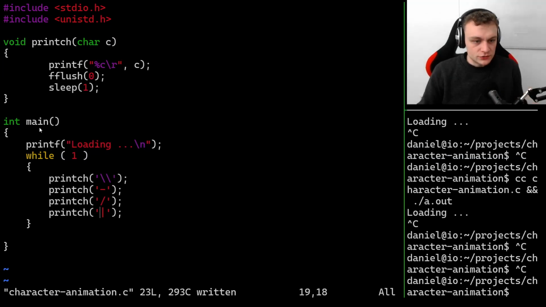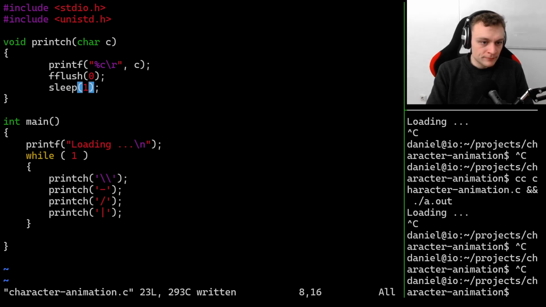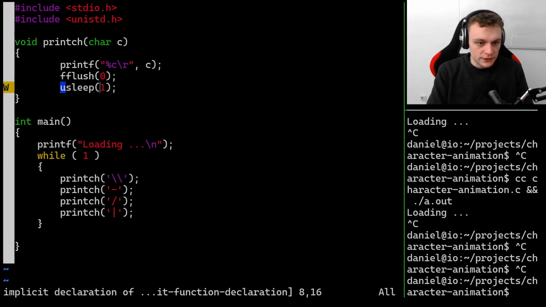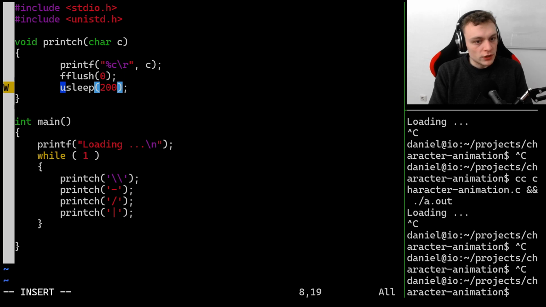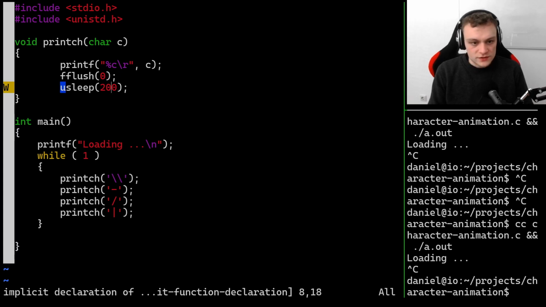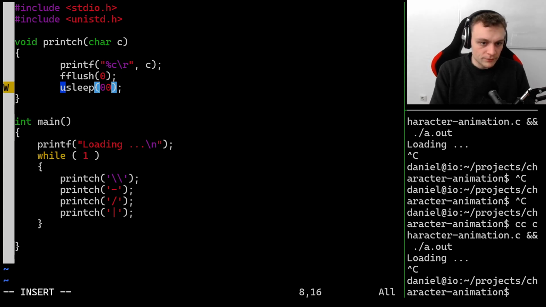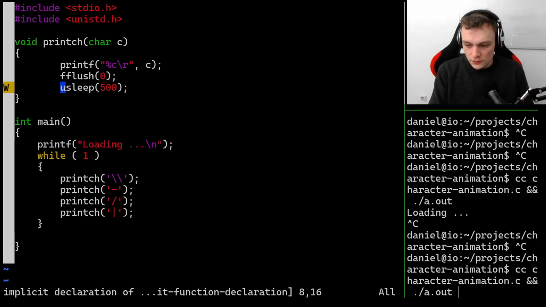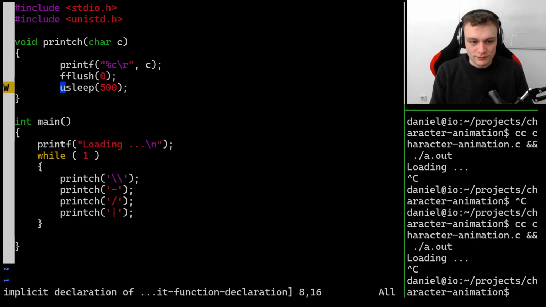Yeah, but okay, let's use usleep, and then let's do 200 milliseconds. There's a warning. But let's see if it still compiles. Oh, it seems to work despite the warning. But I think there's an issue that usleep is not working. I think the method is not defined anywhere.